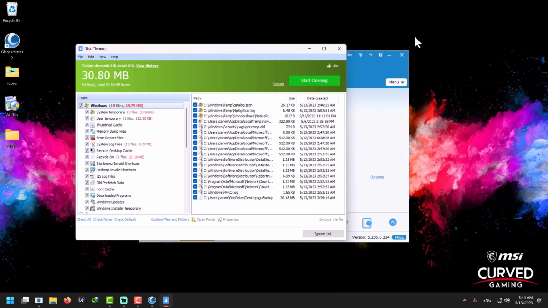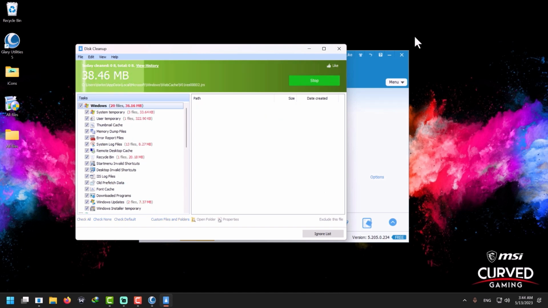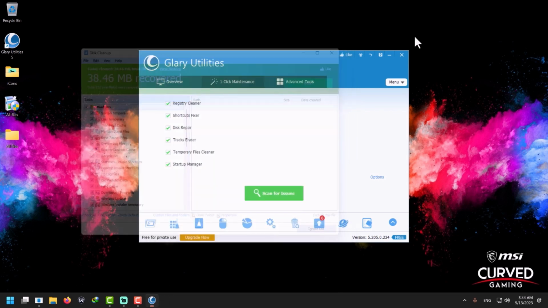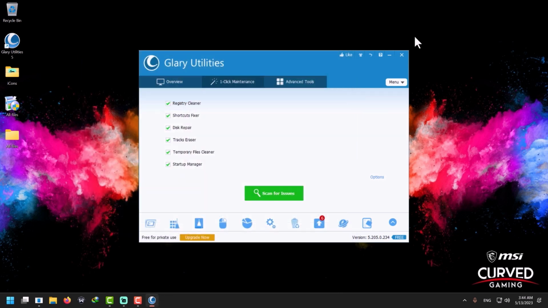So make sure you rescan again. It's going to be more because last time we didn't check all. Can clean. So bear in mind, these settings are just one time. You don't need to use it more than one time. That's it, just one time and you're set to go.